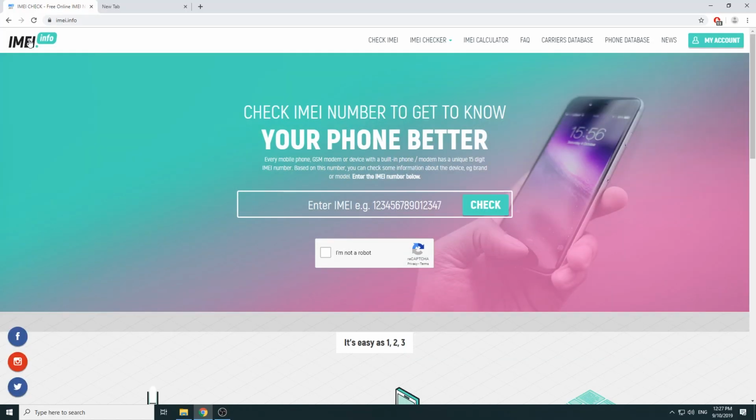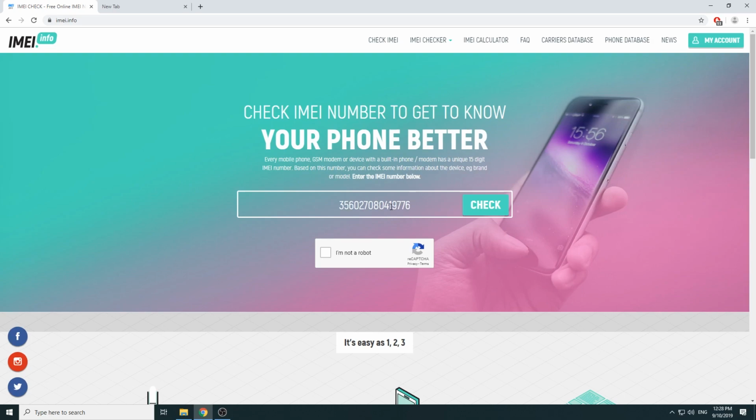Welcome! Today I'll show you how to check the general information of your device, something like a warranty, where the device was produced, and a couple other things. And we're gonna do it using the IMEI number that is specific to each device. And you can go to IMEI.Info, as I am right now on the website, and just provide the number right here. So I already have it in a clipboard.